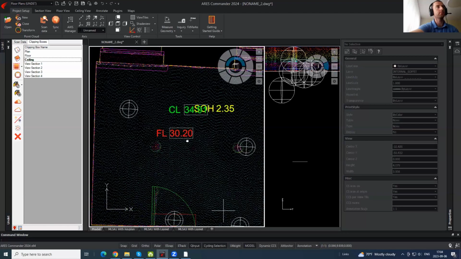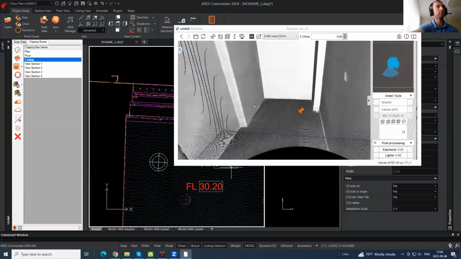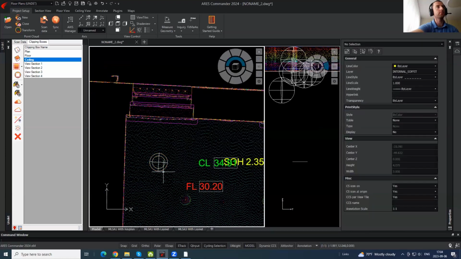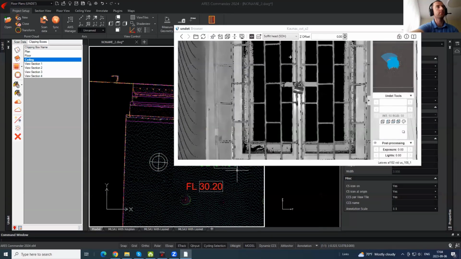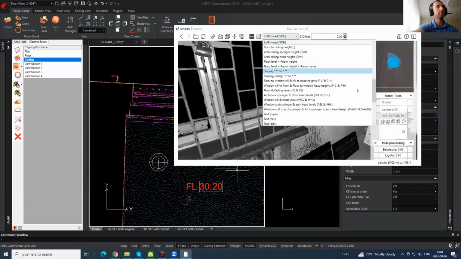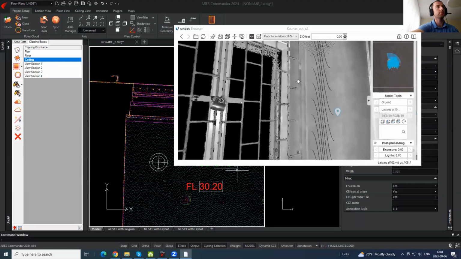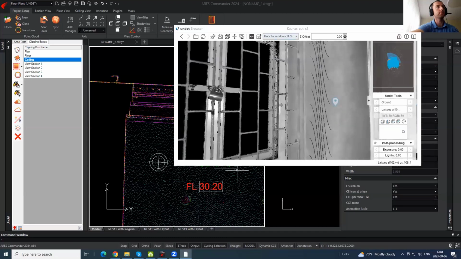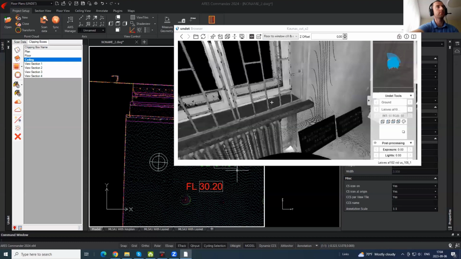Let's try to do the same with a window. Choose a window annotation. Floor to window sill, sill to head. Okay, we can choose points of head or sill.